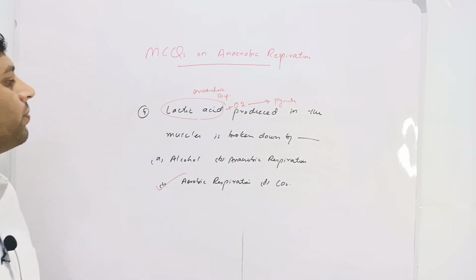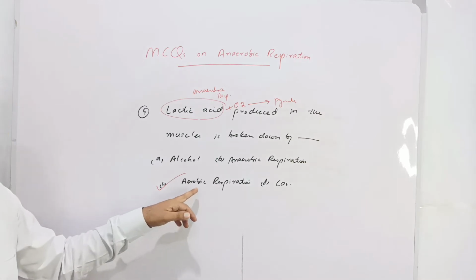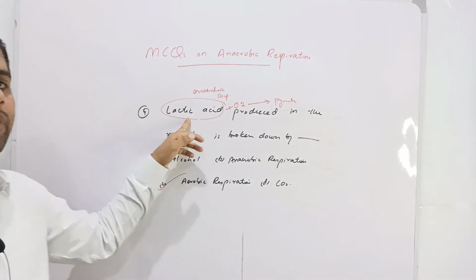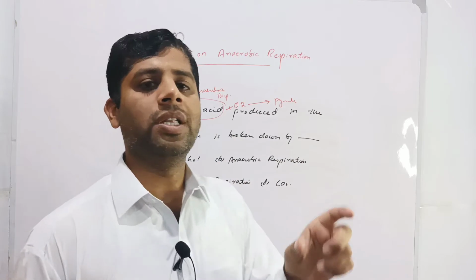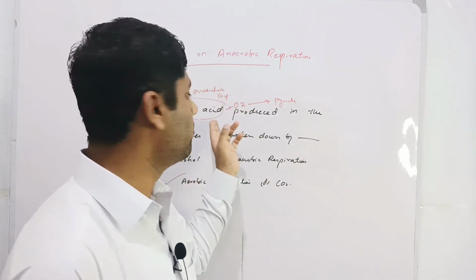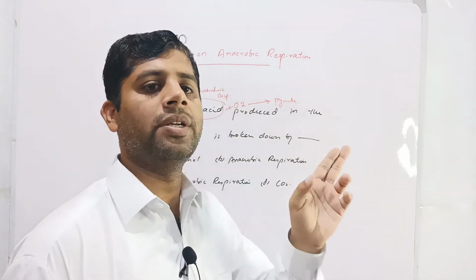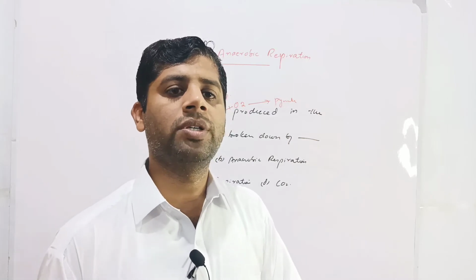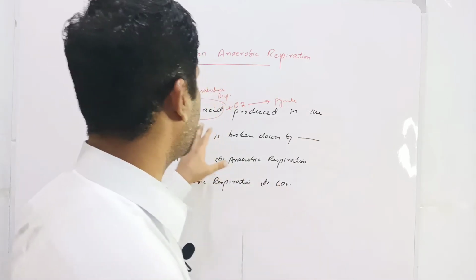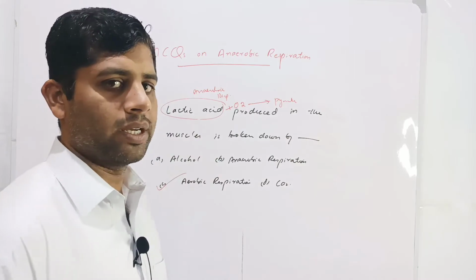Option C is correct. The aerobic respiration or oxygen is required for the breakdown of lactic acid to relieve the muscles. These lactic acids are broken down in the muscles and these are then diffused or returned into the blood circulation so that the muscles may not be accumulated by the lactic acid volume.